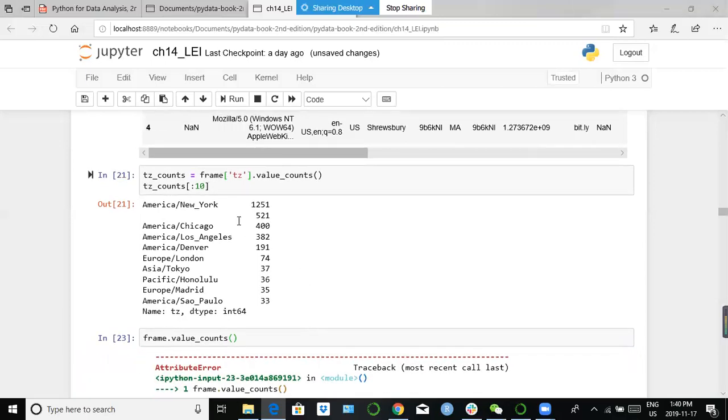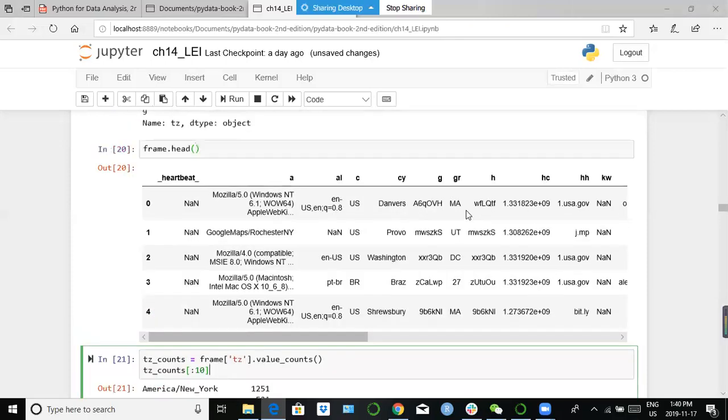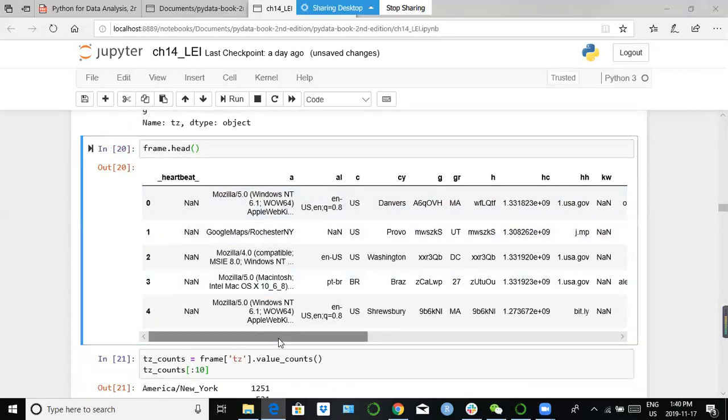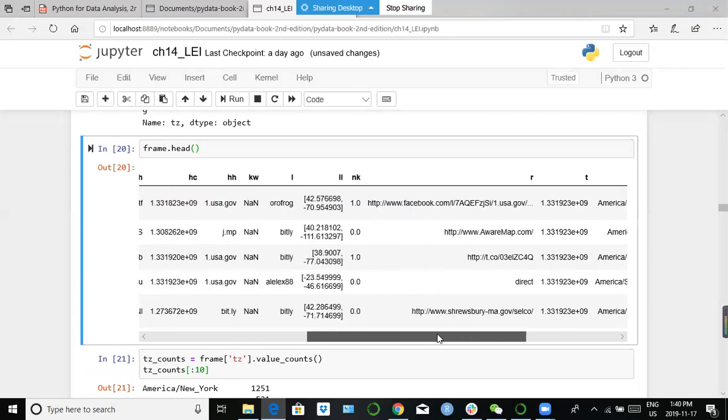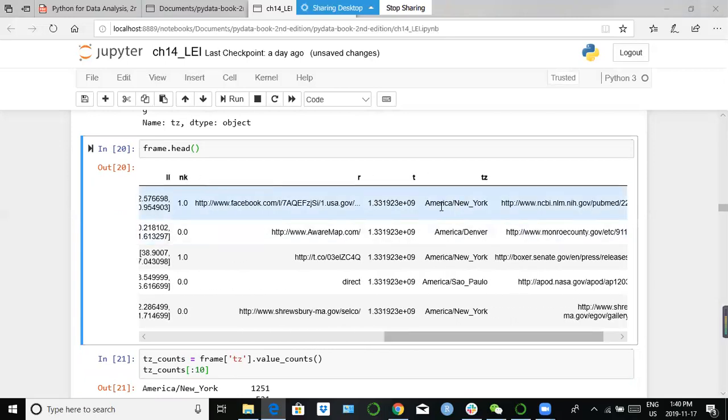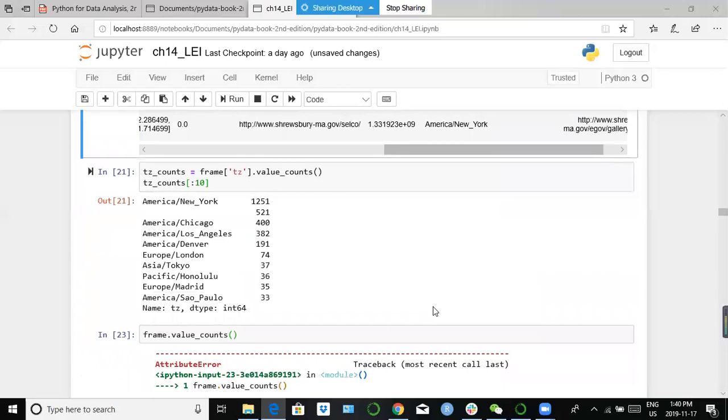Because if you have different columns and you do the value counts, it will give you a different result. For example, in this time zone column you might have, let's say, 100 unique time zones, but in this other column you might have 4,000 unique values. It'll be different row numbers. I was thinking maybe it requires a row to be exactly the same as another row, but it doesn't work that way.